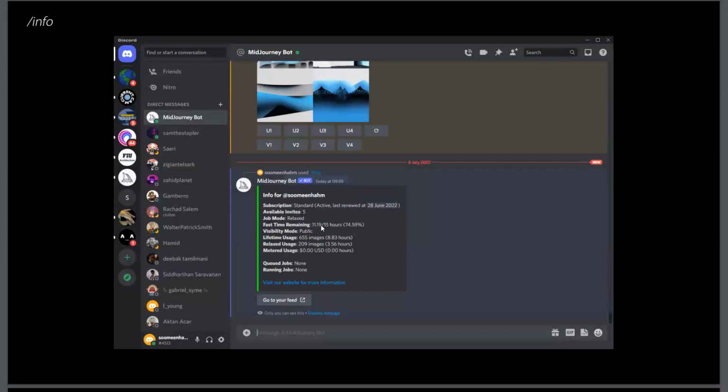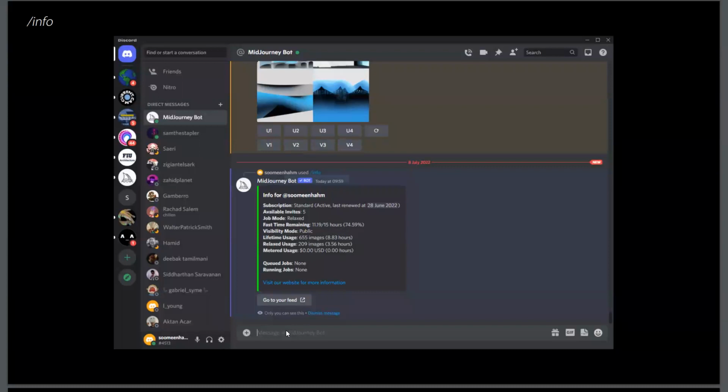So I have 11 hours out of 18 hours remaining. And this is lifetime usage, how many hours you have already used from the fast hours quota. And relaxed usage is how many relaxed hours you used.